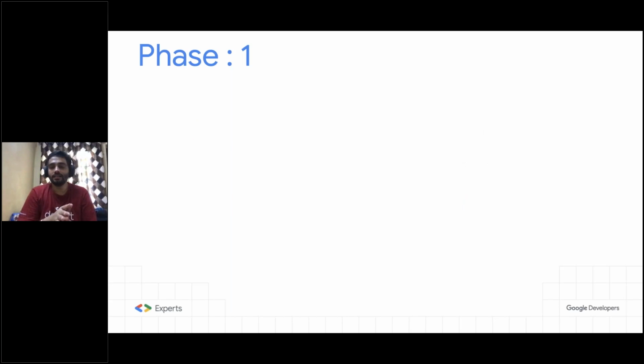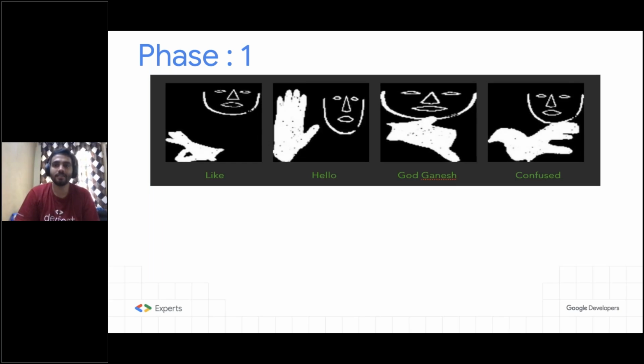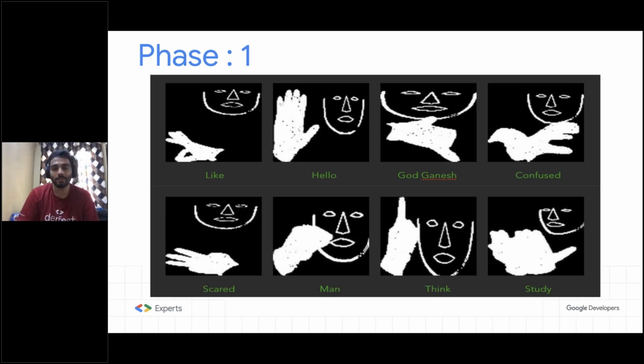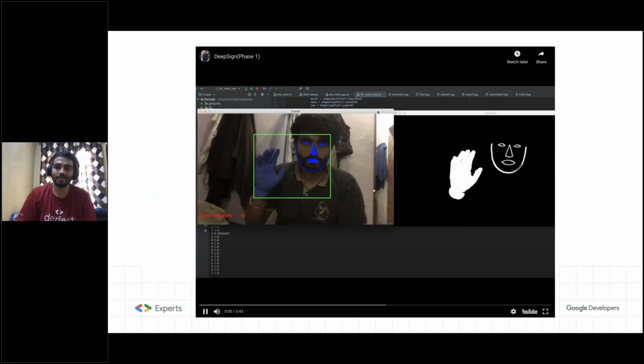Then I realized that just the hand gestures are good, but if I want to talk to more people, or if I want to make this a better application, I have to take into account the facial features as well. So I developed my own facial key point tracker and collected my own data set. You can also find the data set on the internet. And as you can see, I used just my hand gestures and my facial key points and nothing else from the entire image, just so that I could account for more gestures. So this is a small snippet of it.